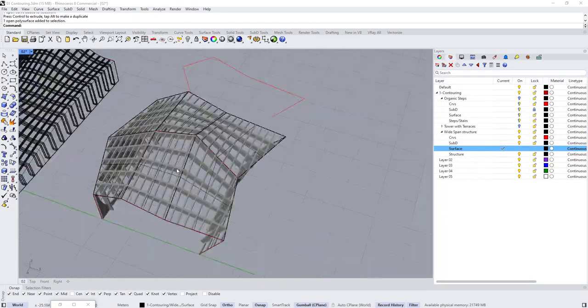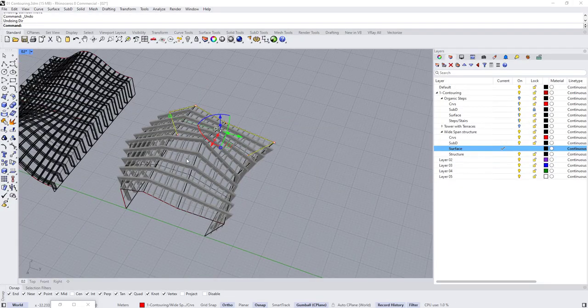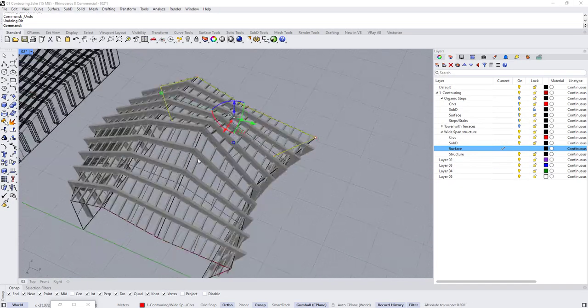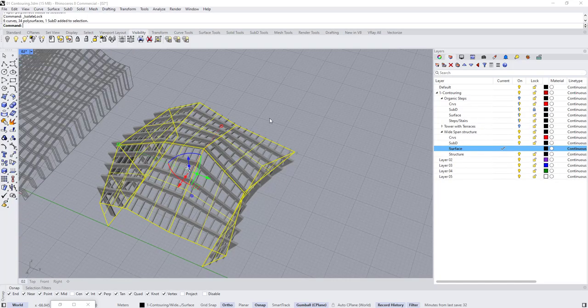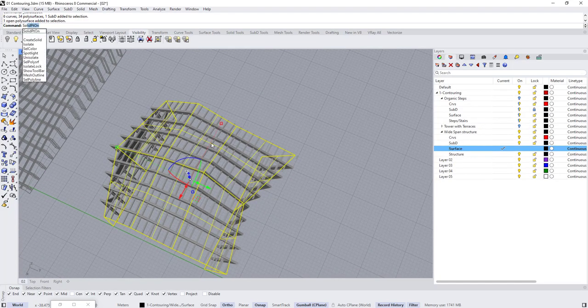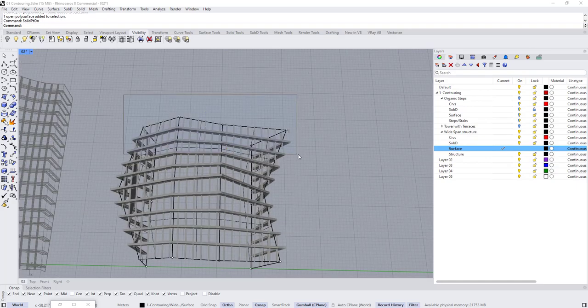Okay, reversing the direction of the surface broke the history, so we can start editing the surface itself right now. I'm going to isolate it and type the command solid points on, and start selecting all these points.